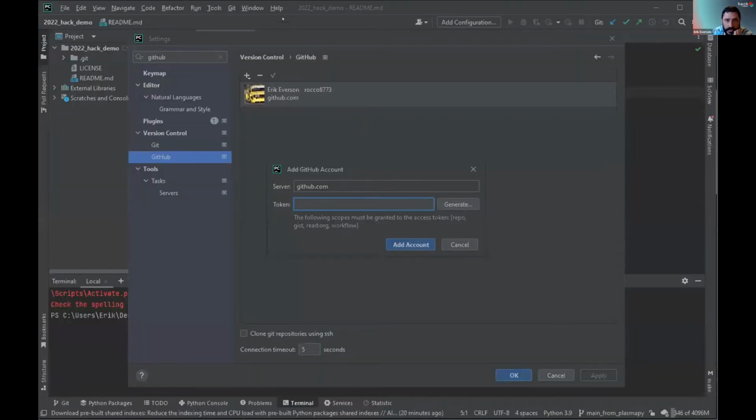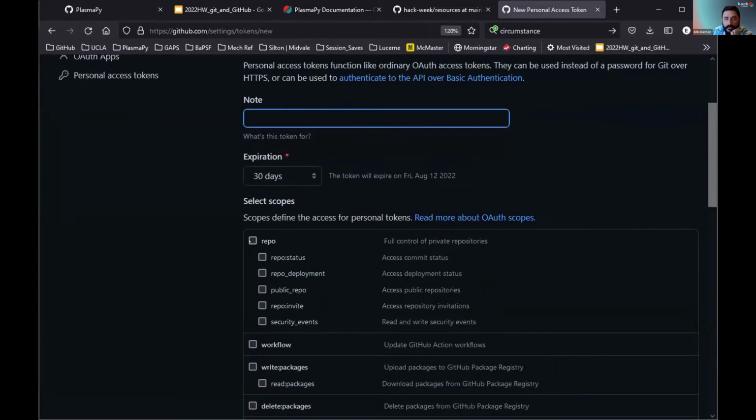And if you go back to PyCharm, it'll tell you that to get your access token, you need to allow repo, gist, read org, and workflow. So if you come back to your account, you want to give access to repo.